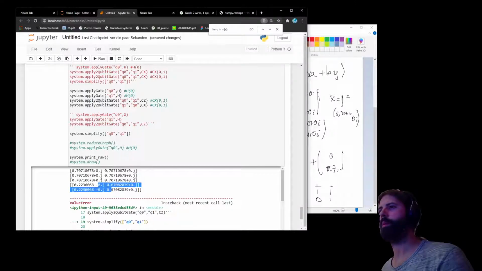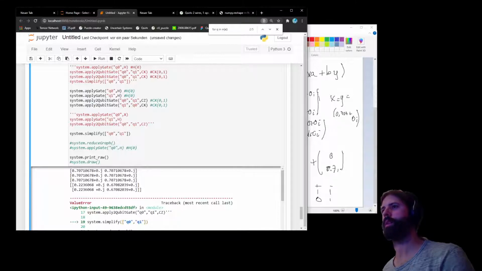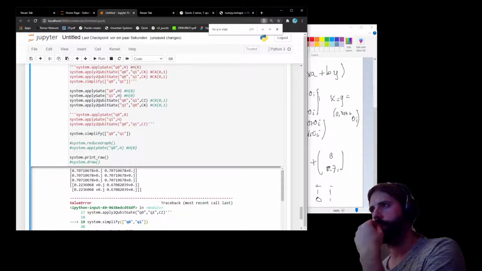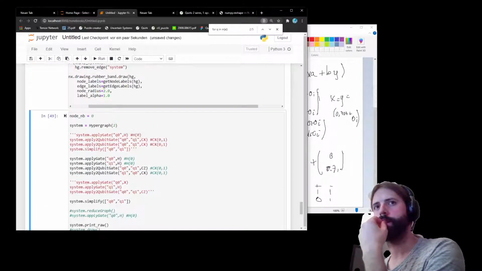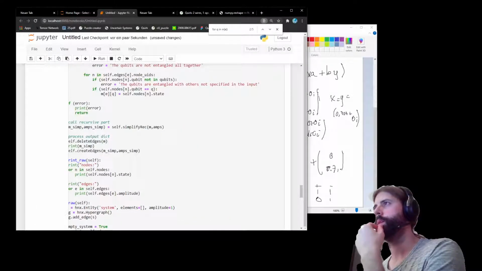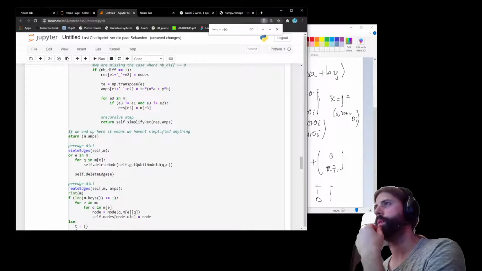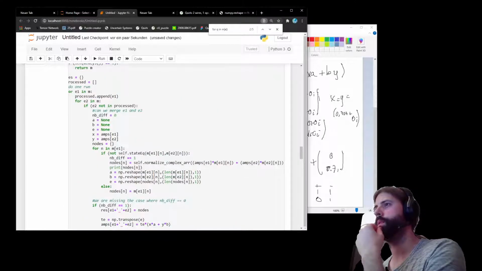Why does the damn last operation print a 2 by 2 matrix? This I don't get it. Why?